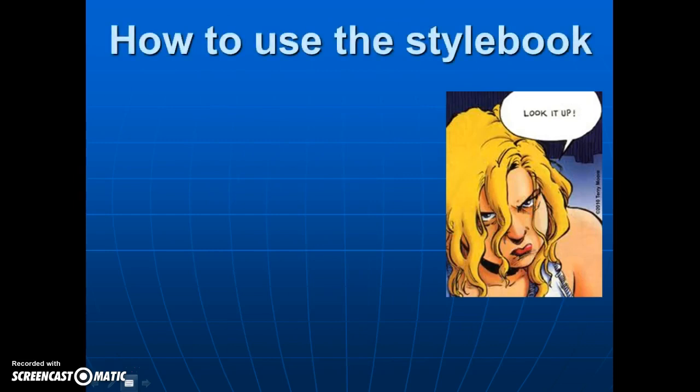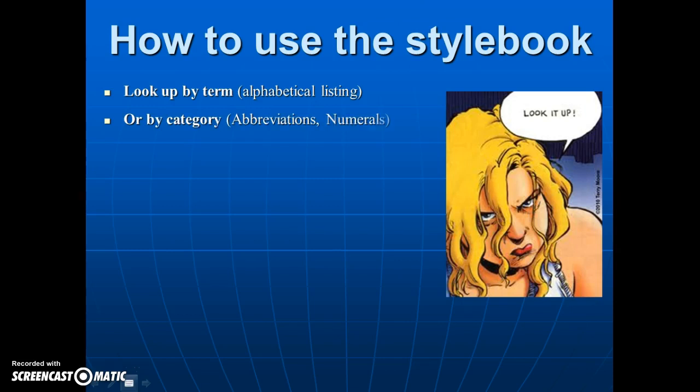So here's how you can begin to look at the Stylebook, and the main thing to keep in mind is always to look it up. If it's a word that you're not sure of, if it's capitalized, if it looks unusual, you're going to want to double check everything just like you would to verify information as a reporter. So the first thing you can do is look up the term through the alphabetical listings. It starts with A, goes through Z. If it's not in there, check one of the other ones. It might be in food, it might be in sports, social media, if it's applicable to any of those, business, religion. There's several different additional sections.